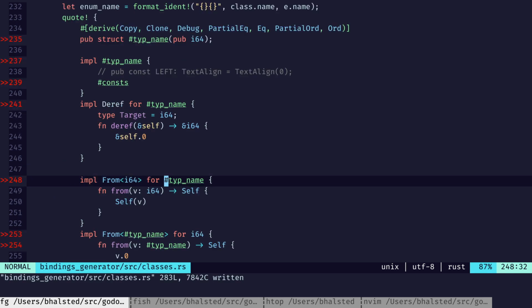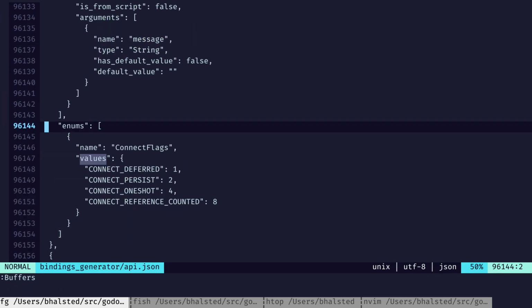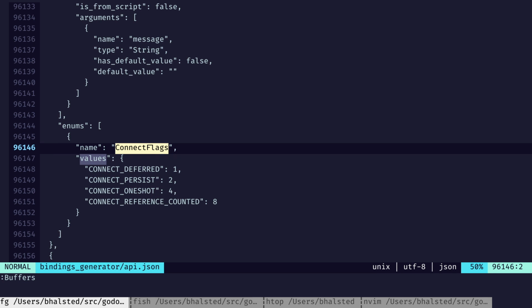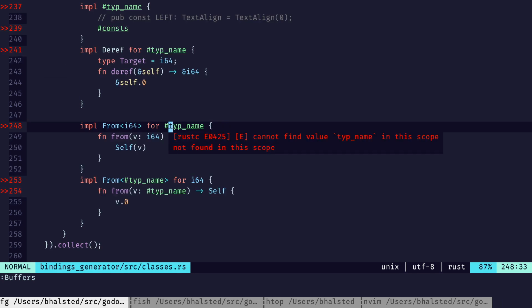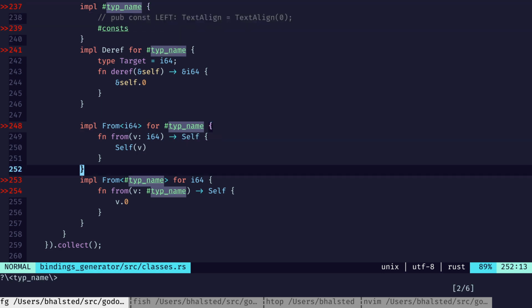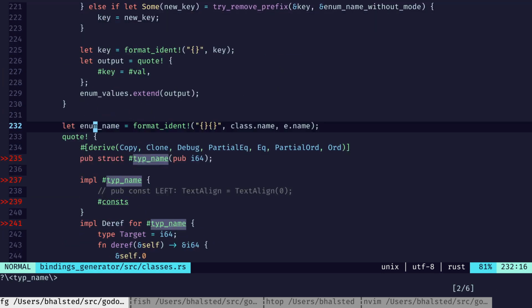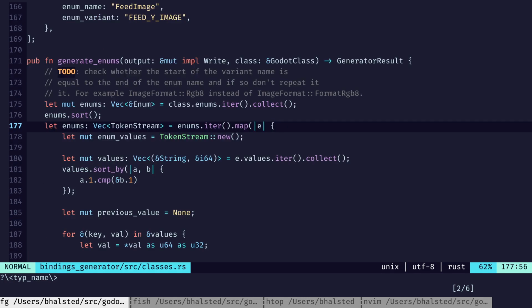Okay, first things, type name. That's going to be our new type, so something like text-align. And if we look at the api.json file, that would be, in this case, connect flags. And the variants would be these here, connect and so on. So connect flags. Let's see, where's the beginning of that? I'm going to jump to the beginning of that block here. There we go. So in this case, we have E, and that's the enum.